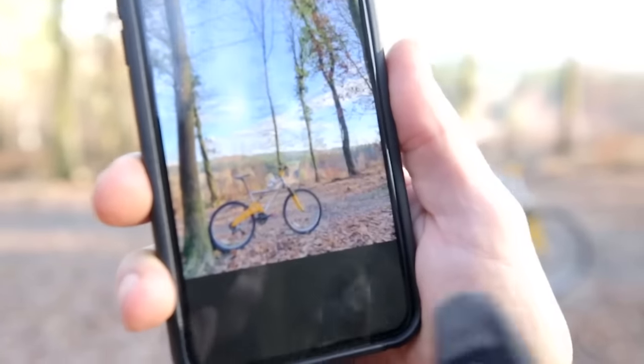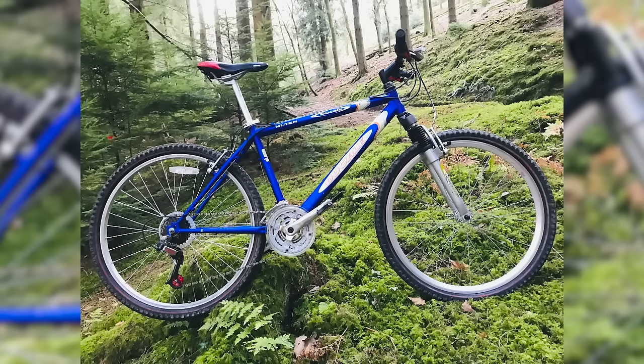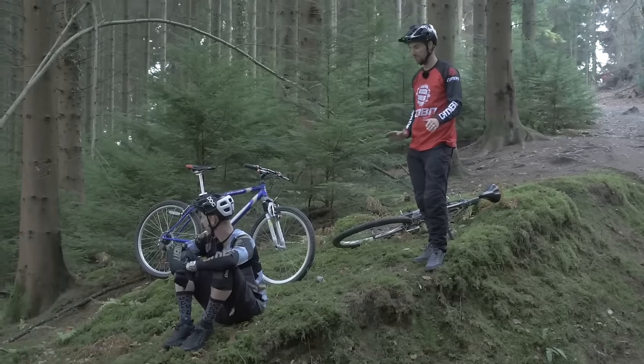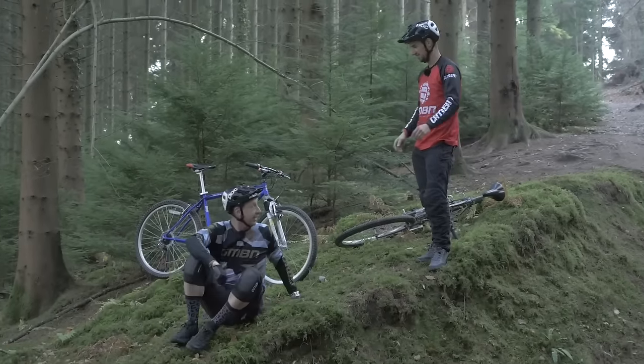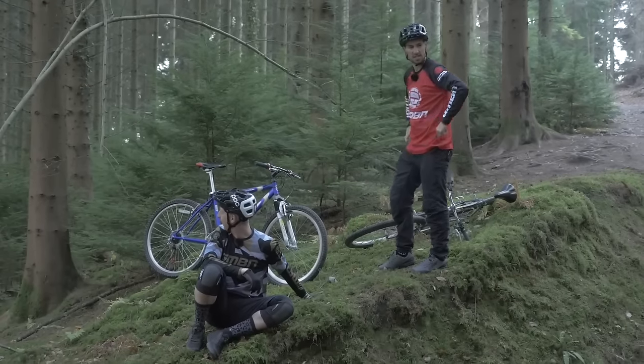Blue sky, autumnal feel. Look at it. Perfect. Let's go back and let's win this challenge. We got ourselves a banger. Oh, look at that. Time is up. 3 minutes it was supposed to be. He's taken a photo that was supposed to be super nice. I reckon he's taken 3 minutes to get down there in the light. He's ridden into the light, hasn't he? Bending the rules, doesn't he?